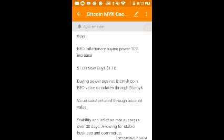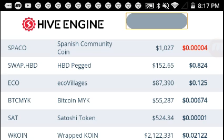And we'll get you over there quick to the exchange just to give you a little visual of what it looks like. Okay, here on the Hive Engine Exchange, this is one of the exchanges the Bitcoin MYK project trades on. Hive Engine relative to the Steem blockchain, they were a fork of each other. A lot of that community, or most of it, moved over to Hive Engine. And so it trades on that network, which is very interesting as well, that has a lot to do with social media. And there's quite a bit of activity on these platforms. But Bitcoin MYK, this is the standard token of the social network, right, of the platform, right?